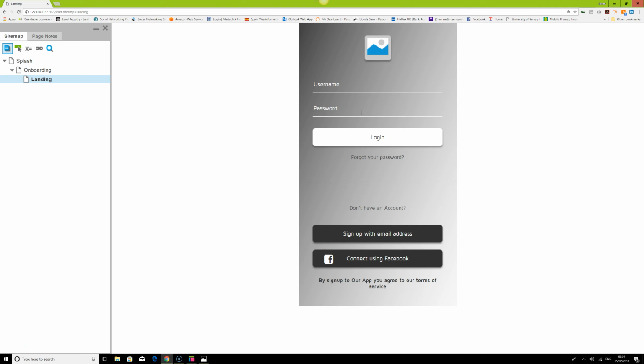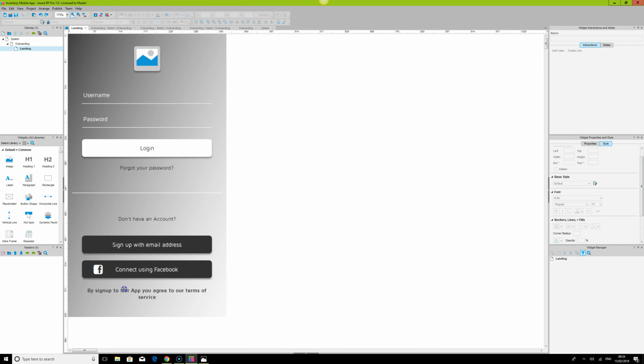So we're just going to have that in place. Once we've done that, we've added username, password, login, forgot password. We've not added any link to it. Don't have an account. We have that, and then they can sign up with email or connect with Facebook. And we have, by signing up to our app, you agree to our terms of service. So we might just have to change the grammar here.